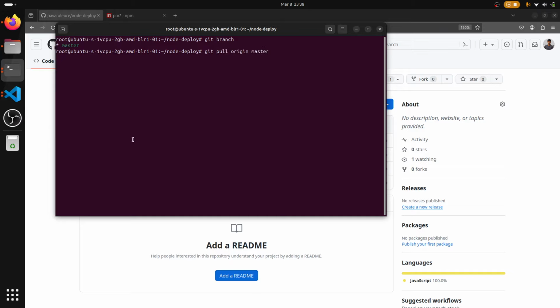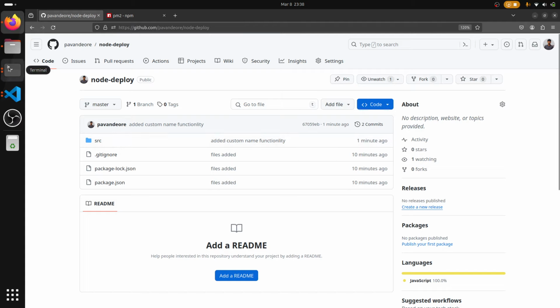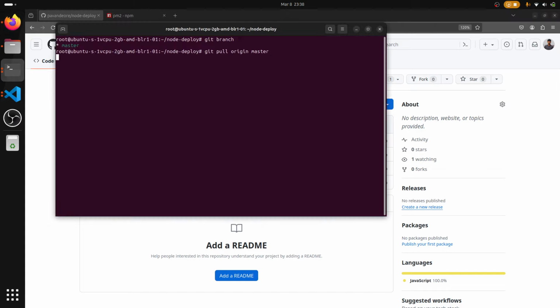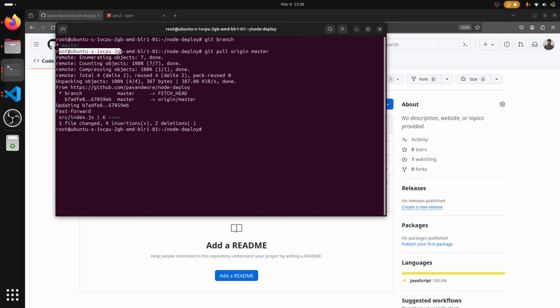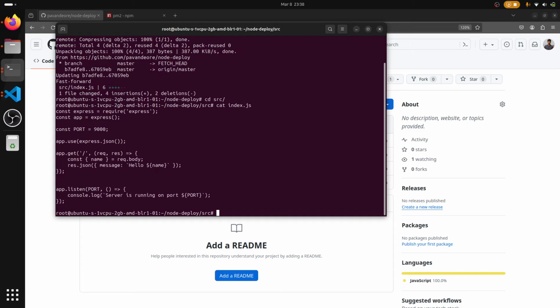It will pull the master branch from GitHub to this VM. It says one file changed and 6 lines inserted. So if I go to src and print the content of the index file, now you can see I have the latest changes in this VM also.